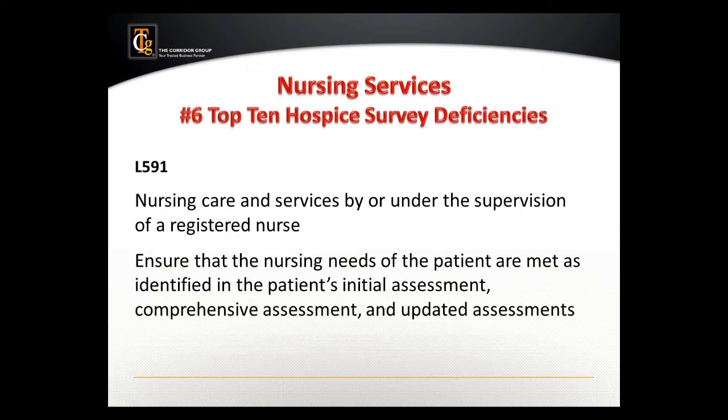Examples of the reasons that we have deficiencies in nursing services on surveys include on-call issues or issues where we're identifying a wound on assessment but there is no follow-through with reassessment. In one particular case, the patient caregiver had contacted the agency and told them that the nurse was needed. The nurse did not go out to that patient's home. 2 hours had passed, and the documentation showed that the first documented RN visit after that request was 2 days later. 2 days after that request was made.